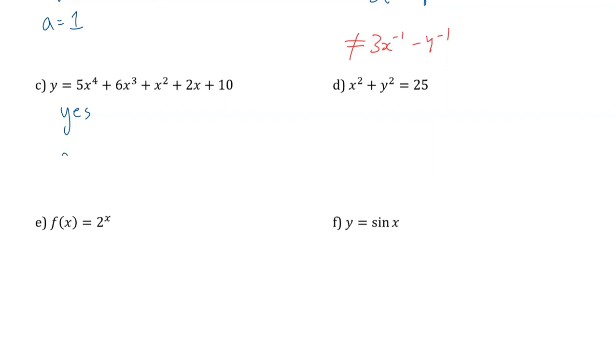Okay, so what's its degree? Its degree is 4, the highest. And even if this was written out of order, that would still be the degree. That's something that even though that sounds simple, that's something that people do have a hard time remembering. And the leading coefficient is the coefficient of that term. Okay, so A is 5. Next one.